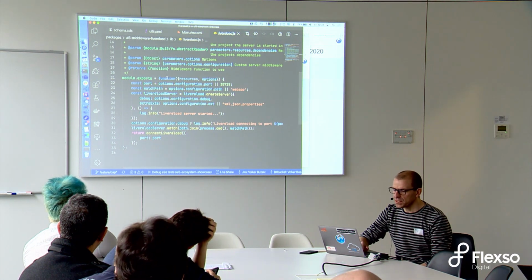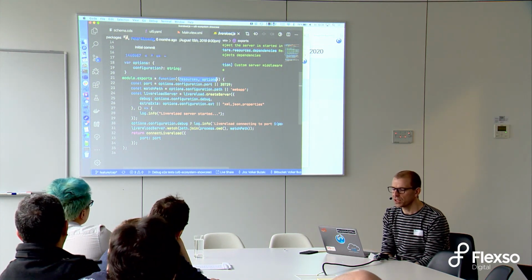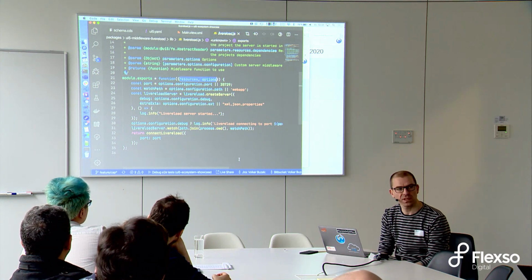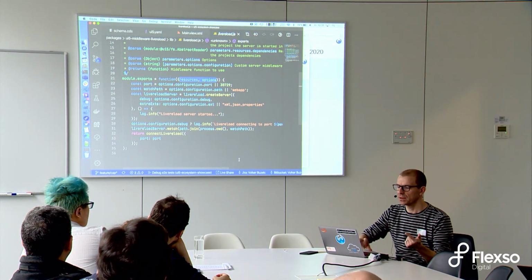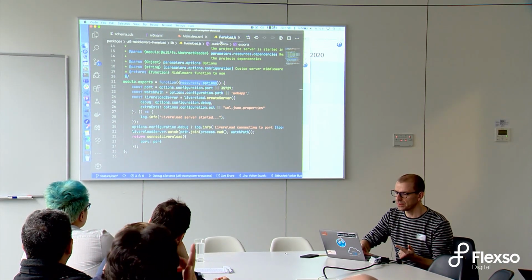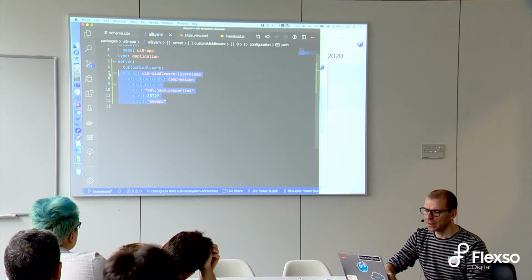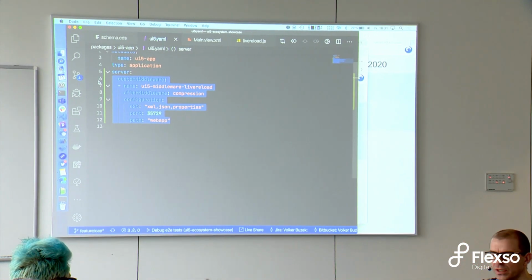It always has the signature of a function having an options object that has resources and options in there. And in options, you find the configuration things that you input in the custom middleware configuration in your application.